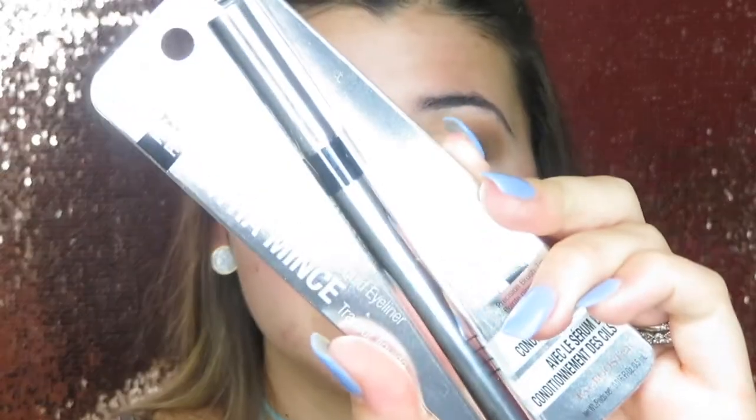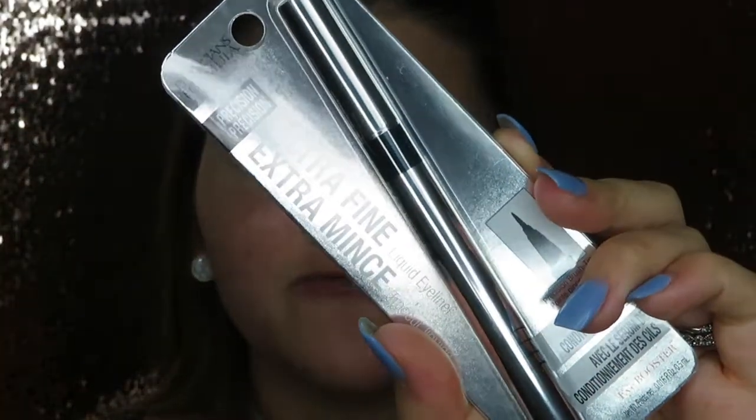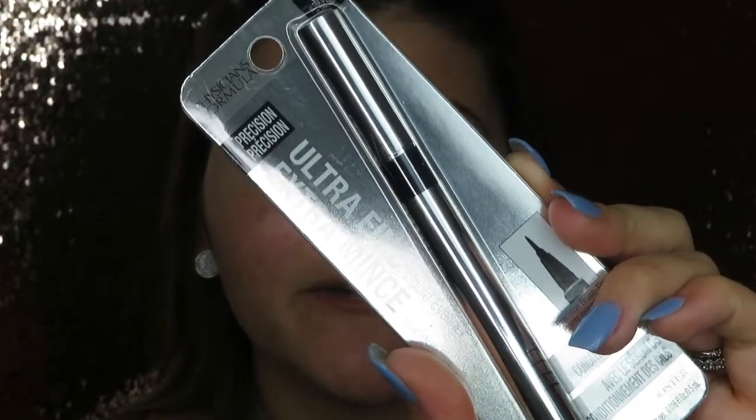The next product that we have to test out is an eyeliner, and it is by Physicians Formula. It is the Ultra Fine Liquid Eyeliner, and I got it in the shade Ultra Black. So it feels really luxurious. It almost feels like a high-end eyeliner. It reminds me, what is the one that I used to use? I think it was by LORAC. It almost had the same packaging.